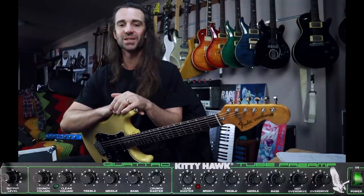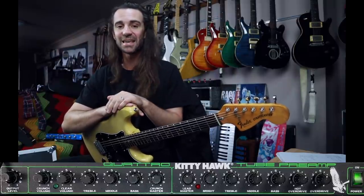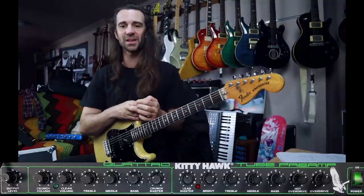I'm running it with a Synergy SYN 5050 power amp, a Marshall 1960 TV, tall vintage cab with 25-watt greenbacks, and in post, I've patched in my Lexicon PCM81.